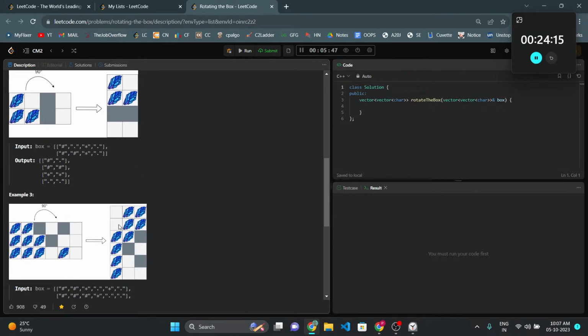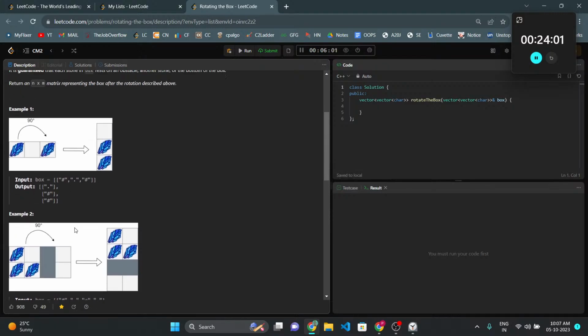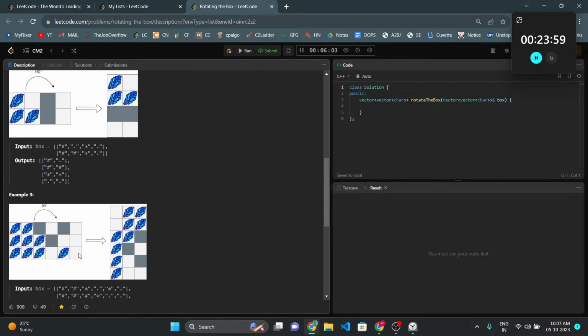So what I will do is I will not rotate it first. Let's say gravity is this side. I will start from this column and check whether any stone can be shifted to the next column or not. Then I will start from there. Here you can see this column gets shifted to this.